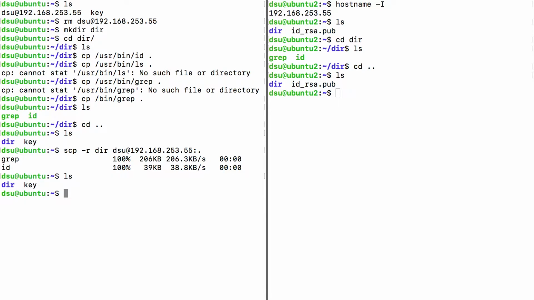Just before we do this, let's see what happens if we leave off the -r. It would say dir is not a regular file, so it wouldn't be able to copy that. When we're using the -r, it goes down, looks through everything, finds all the files that are part of that folder, and copies those files over. So anyway, what we probably actually want to do is create an archive.